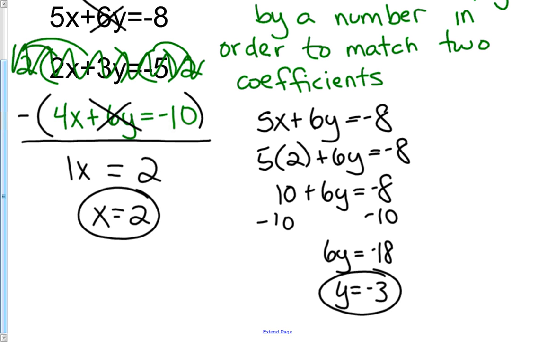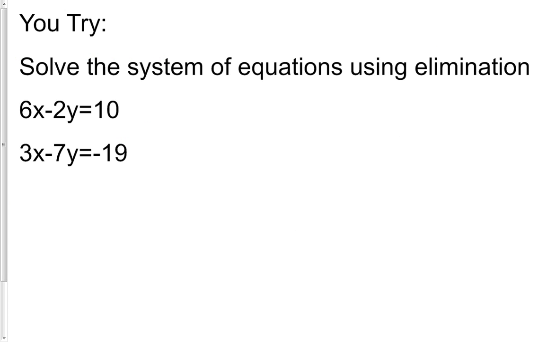So you've seen 3 examples. Use those 3 examples to try to solve this system. You will have to multiply. So look at your x values, your x variables, and your y variables and see which one you could multiply to make it equal to the other. So look at the example we just did and see if you can use that example to solve this one. Pause the video now.